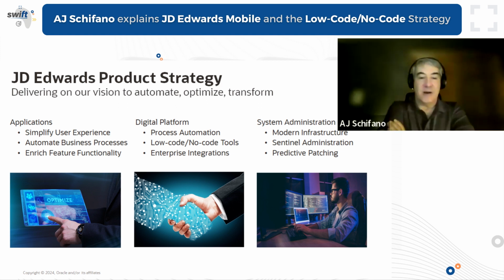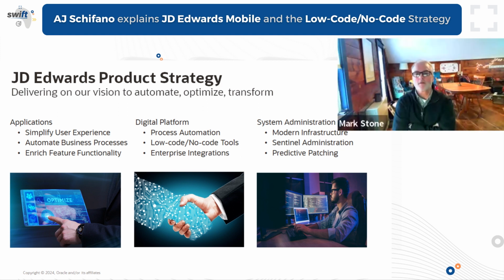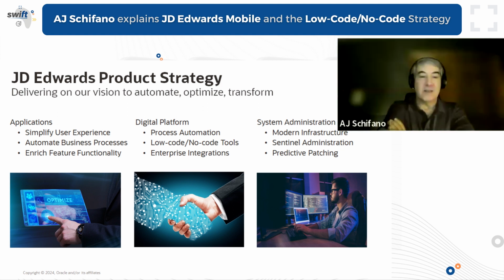On the digital platform area, that's where I fall in most specifically. We are focused on process automation. And again, we hope you've achieved some success, or at least you've realized that there's a lot of opportunity for process automation with Orchestrator and workflow and some of the enhancements we've been putting out recently. Low code, no code. You've heard this already in this first 30 minutes. That is a key component of our strategy, and I'll get a little bit more into that in the next slides.